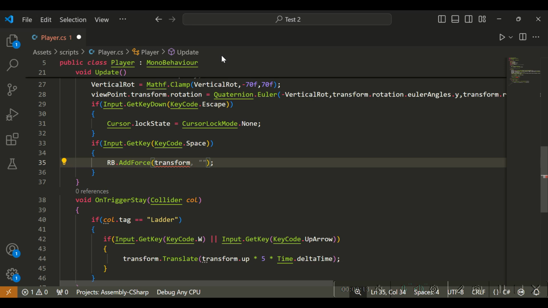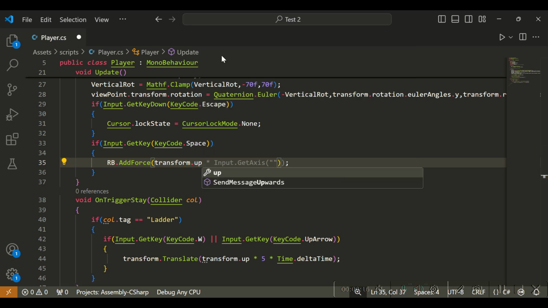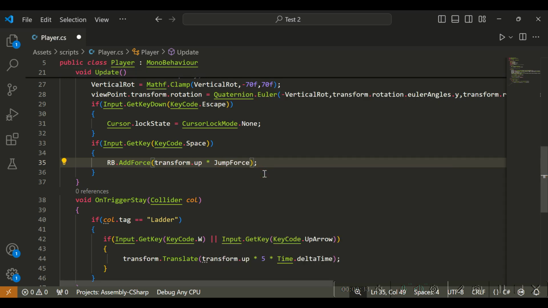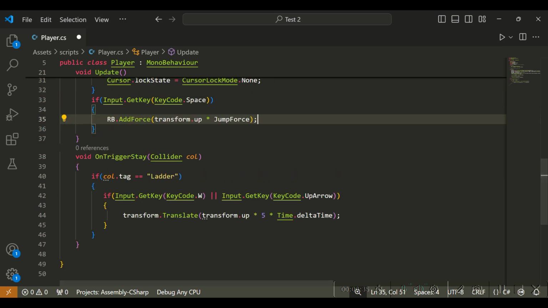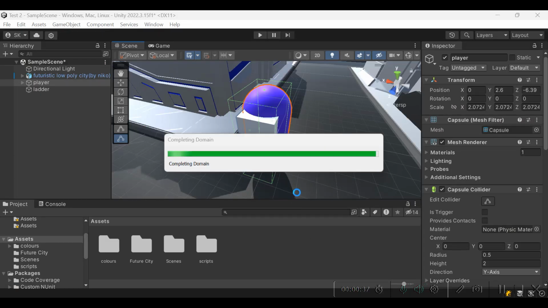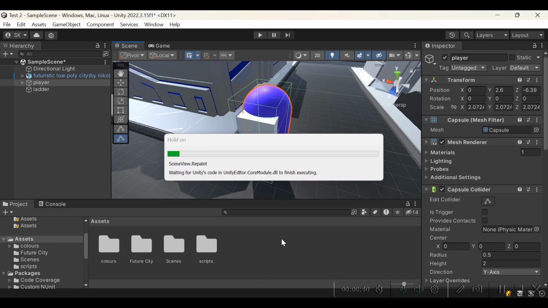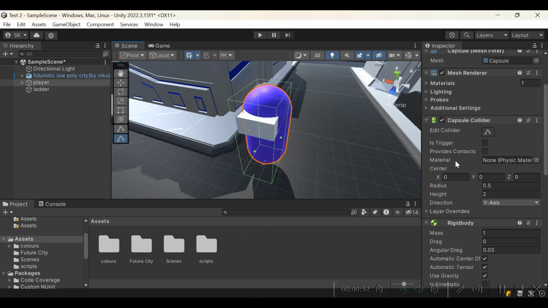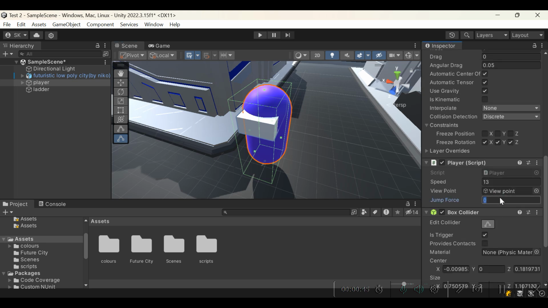And then here let's say transform dot up multiplied by jump force. Okay, now let's test it. Okay, so now let's change jump force to something like 5 and see how this is working.